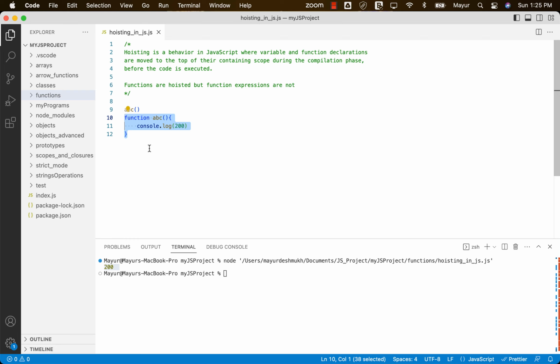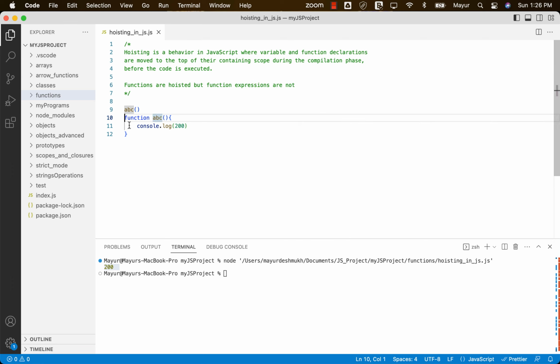And what we're talking about is only declaration. And that is important when it comes to variables. We'll talk about it in a moment. Let's understand for function first here. We can use a function before it is declared in a particular program. And this is happening because of this concept of hoisting. Now there is one interesting line here that says functions are hoisted but not a function expression.